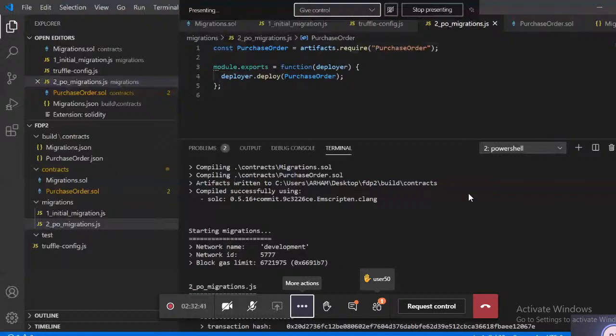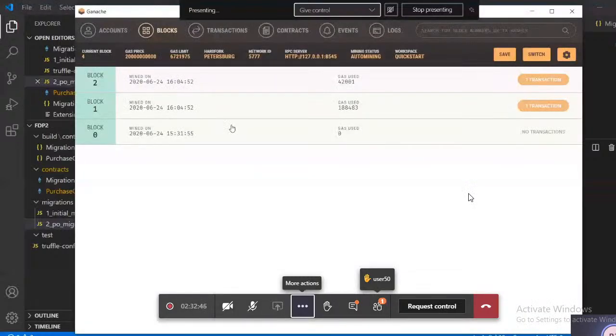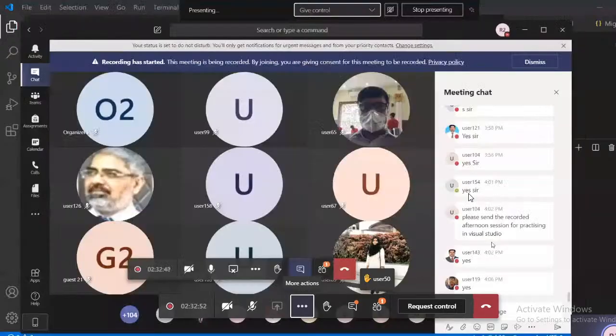In this manner, we can go ahead. Now, till here, any doubt, or it was a bit fast or anything, or you wanted to get it once again, or everything is fine? Because in this manner, we have to go ahead with the DApp.